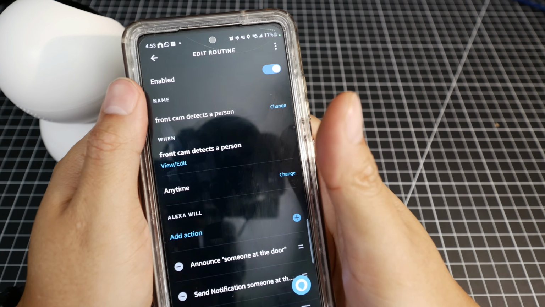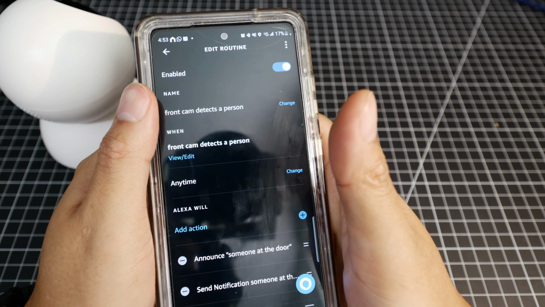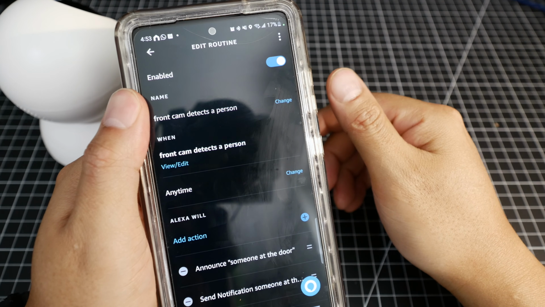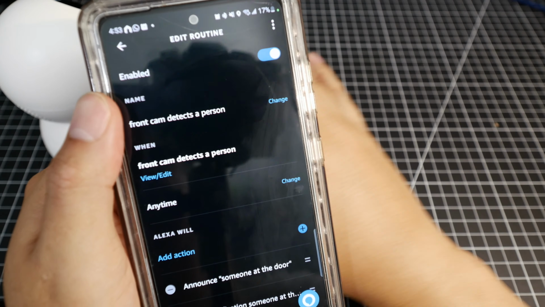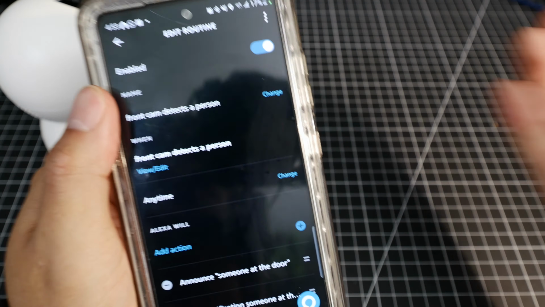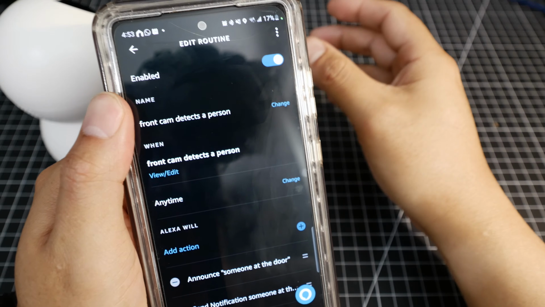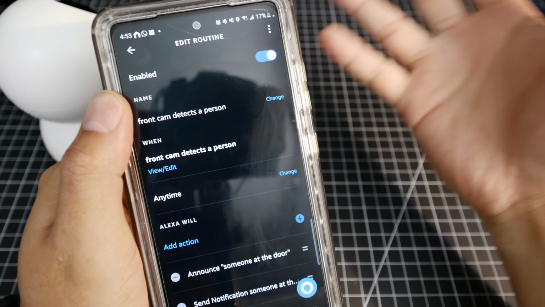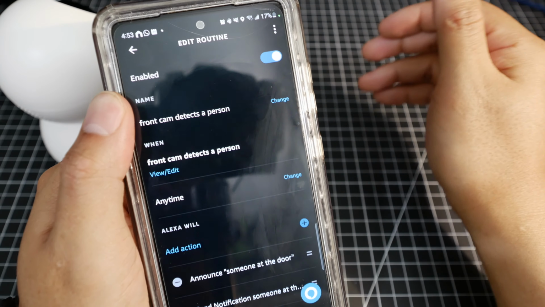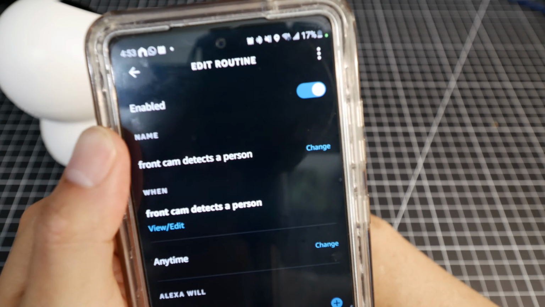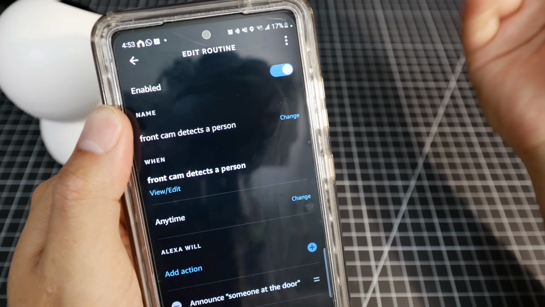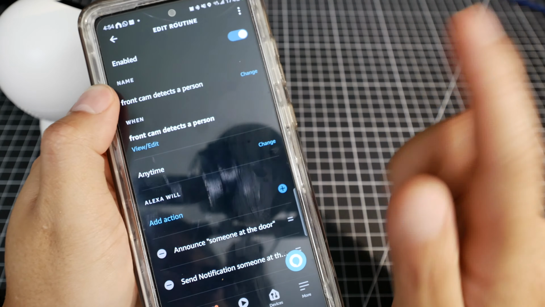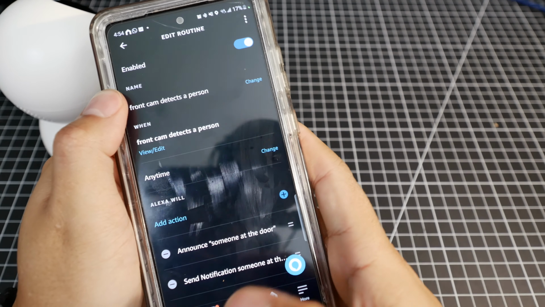I'm still debating whether or not I need the subscription so that you can record your videos on the cloud as opposed to locally. So if someone yanks this out, steals it, and then robs your house, you still have video, and you can go to the cops with the videos and access it from the cloud. Right now, if the SD card is here, someone yanks it, and then robs your house, you get nothing. Anyways, so it's very nice.